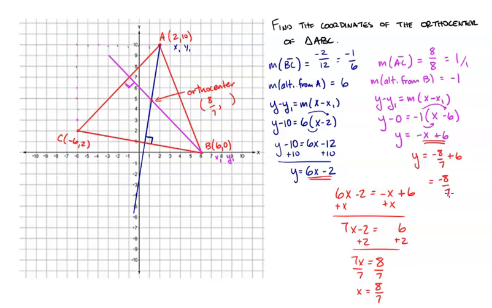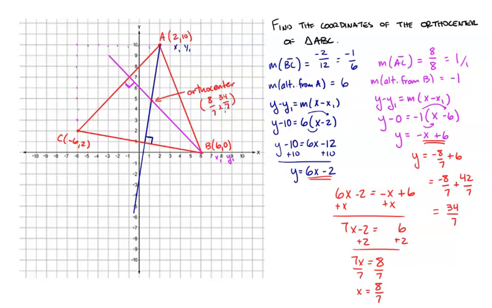Now I got to add this fraction to 6. So I'm going to say it's -8 over 7 plus 42 over 7. I just converted 6 into a fraction with a denominator of 7 so that I could add it to this fraction. Now I know that my result of this addition is going to have a denominator of 7, and then its numerator is going to be whatever -8 plus 42 is, which is 34. Now 34 over 7, if you were to type 34 divided by 7 in your calculator, you'd see that it's just a little bit less than 5, which is what we had predicted, right? This intersection point looks to be a little bit below 5 on the y-axis. Okay, so that seems to make sense.